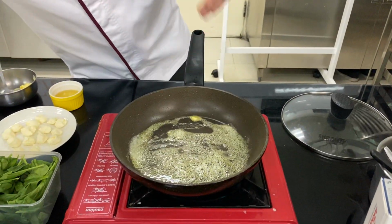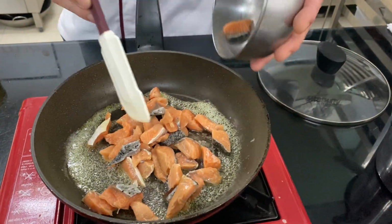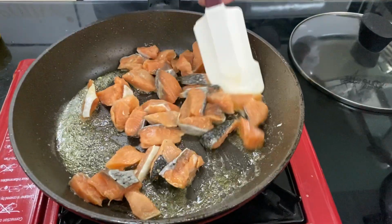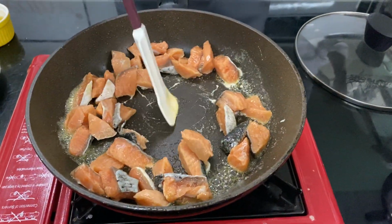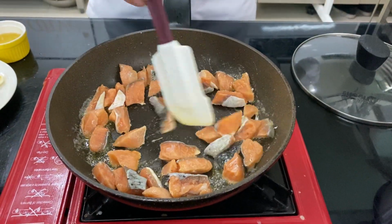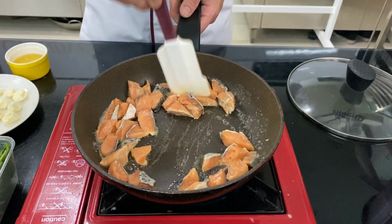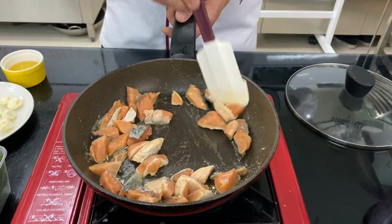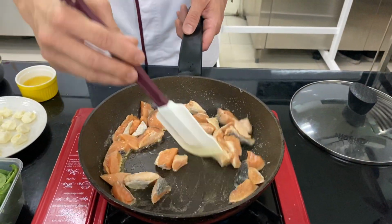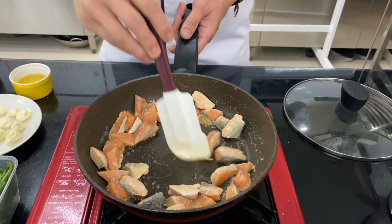Alright, so once you can hear the sizzling of the butter, in goes the salmon. For the salmon, so what I did is that I just basically chop them into chunks, right? Depending on your own preference, you can have them to be smaller slices, or if not, you can always have them to have bigger chunks. Okay, so we want to give them just a light fry, bearing in mind that salmon cooks really fast. So this is just to stir it and also to flavor it as well.